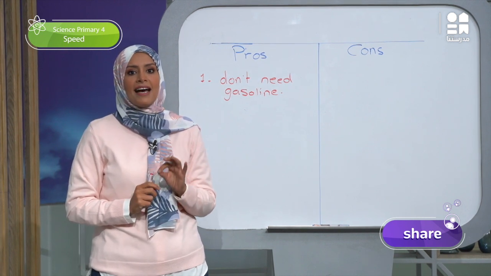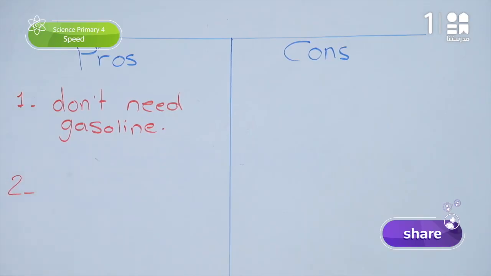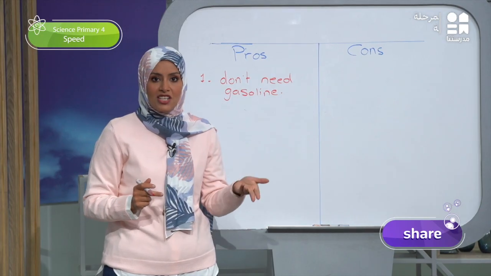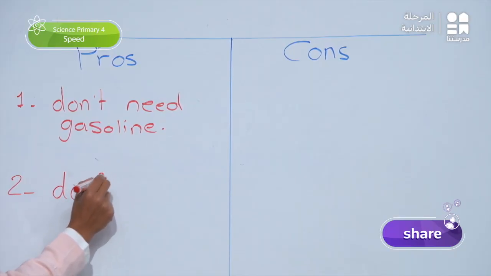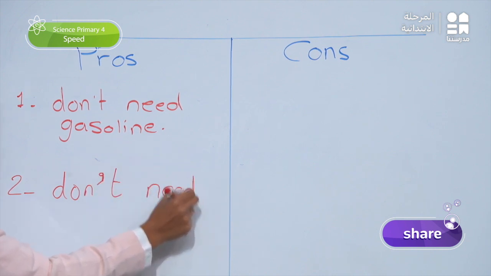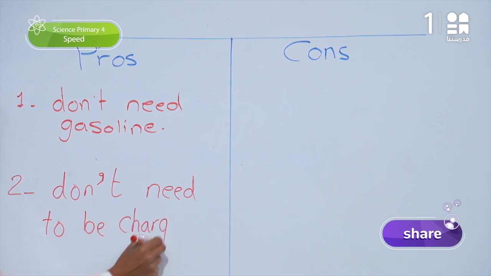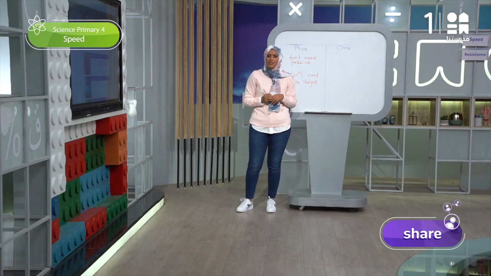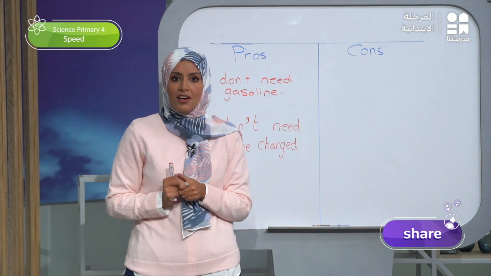Another pro is that they do not use battery. ايه هنا الميزة؟ They do not use battery. This means they do not need to be charged like electric vehicles. So they do not need to be charged. Okay? Wait. Do they never stop for gas or for charge? هما ما بيتحط لهمش gas ولا بيحصل لهم charging زي electric cars.